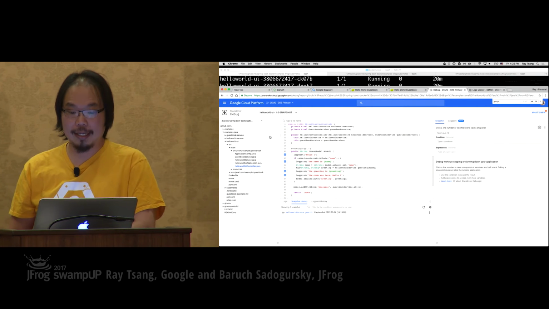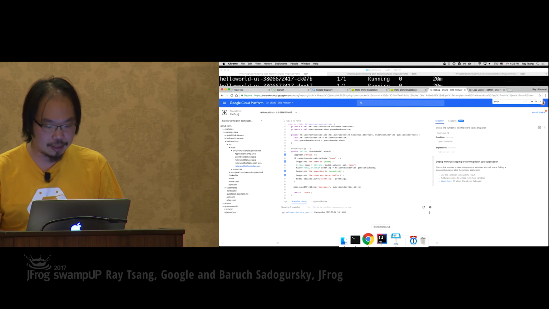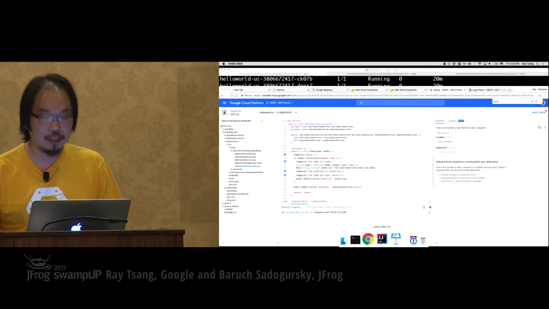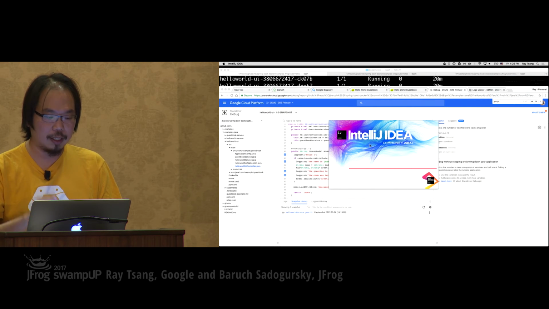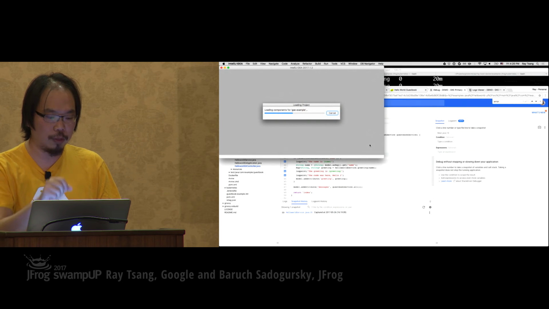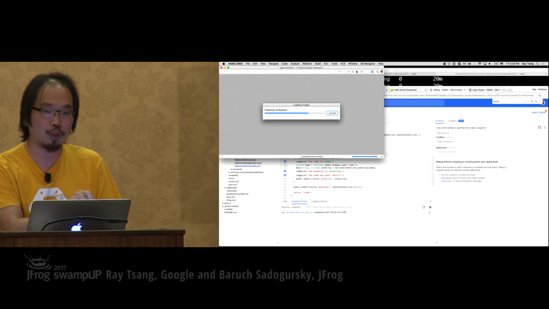Can you do this in the IDE? And you absolutely can. Yes, you can. And we have a plugin for IntelliJ, for example. So from here, if I have the right project open in the IDE, I can attach the debugger to the remote instance, and then I can do all the snapshots directly from here.